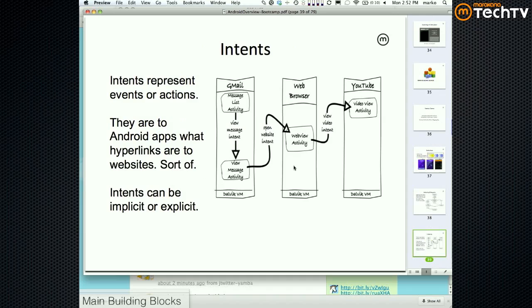It's not really a building block, but it's used internally quite a bit. It's the concept of an intent. So basically, an intent is sort of like an event or a message that is used to glue main building blocks together. So it's used to glue activities and services and broadcast receivers and content providers, all these together. Now I'm using it in the context of activities just because it's easiest to understand, because they're visual. So let me walk you through this.